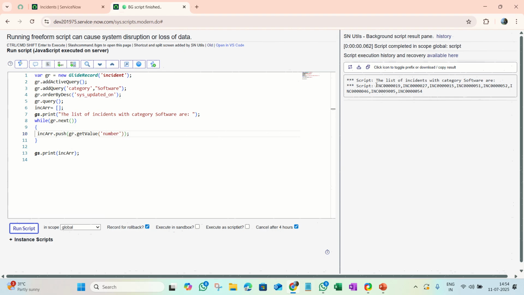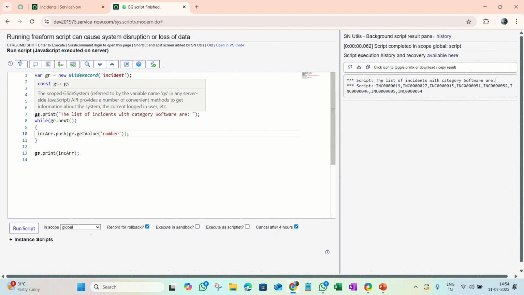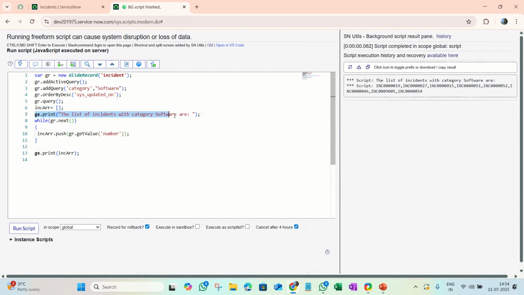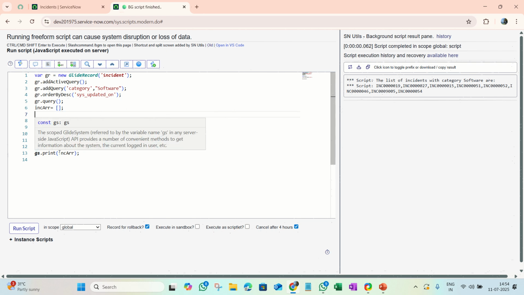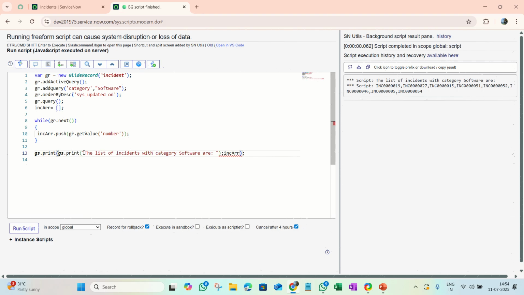But what if I want all these incidents printed right after this particular statement? So what I'll do here is bring this statement after the while loop.